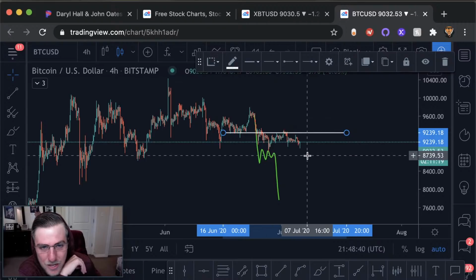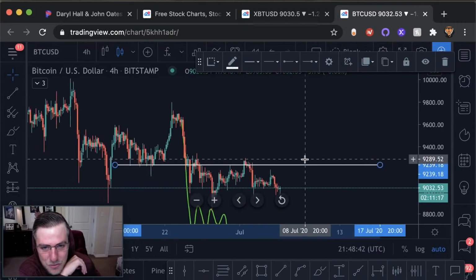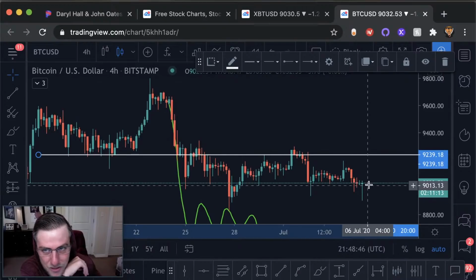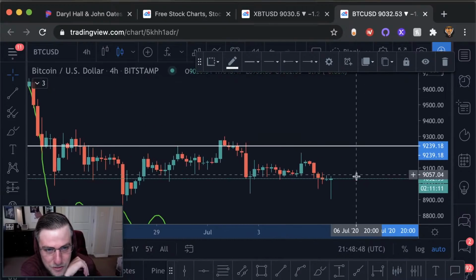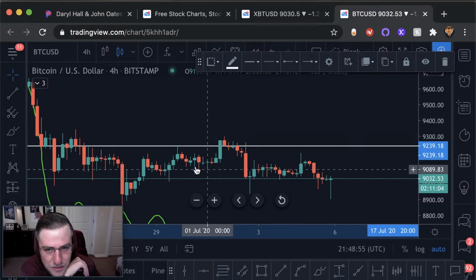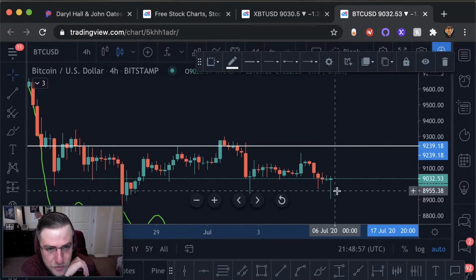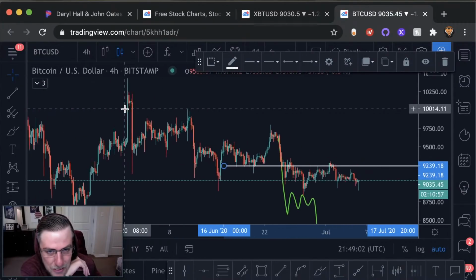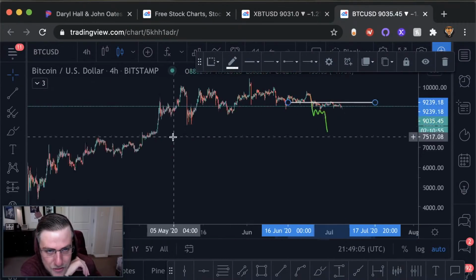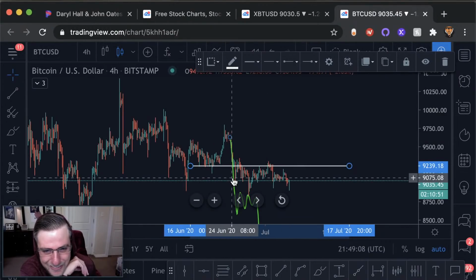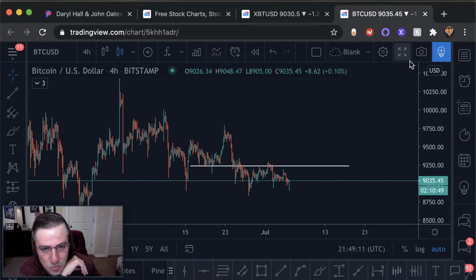If it does continue down, but each time it tries, it just ends up doing something like this, where you spend very little time there and you get these really bullish wicks. I mean, look at this 4-hour candle we're working on. Every time we've come down to these areas, we get these beautiful reversal candles. So yeah, I am open to the idea, but I was very worried about it right here. Now I'm just kind of open to it.